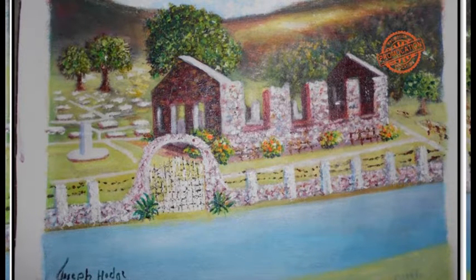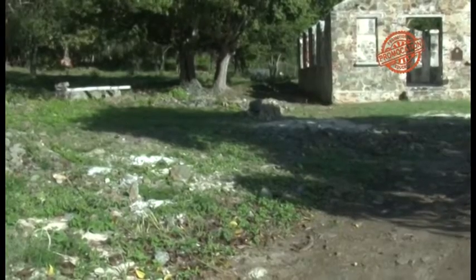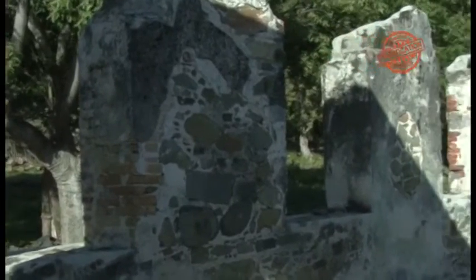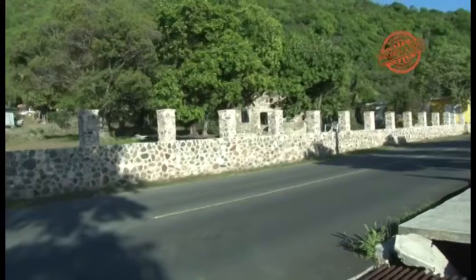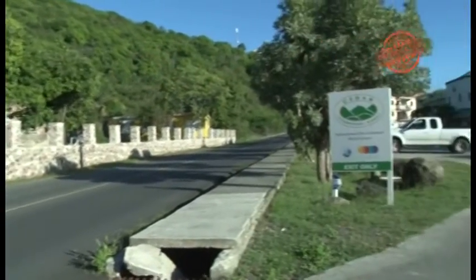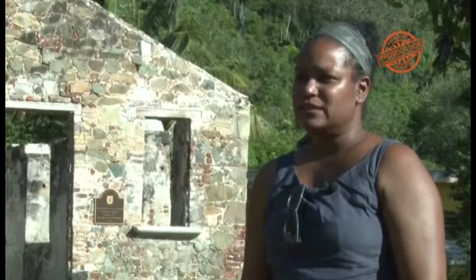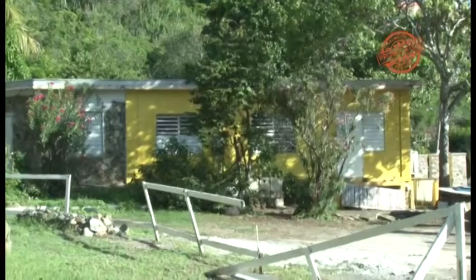In phase two, we hope to have a memorial which is going to be placed right in front of, or adjacent to, the church. On that memorial we will see the names of key persons in the history of this settlement, because this was an entire village — the historic village of Kingstown — beginning from the hill coming down, including where Cedar School now is. We hope to tell a little bit of the history on that memorial, although we're hoping to tell the deeper aspects of the history in a multimedia manner in what we hope to be the interpretation center, which is off to the side on the site.